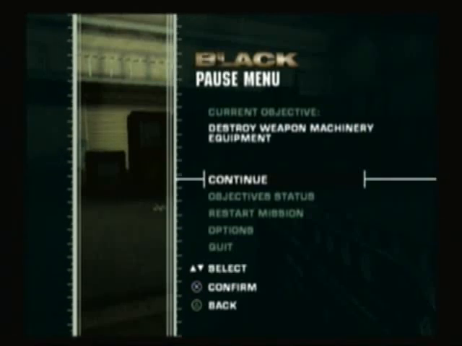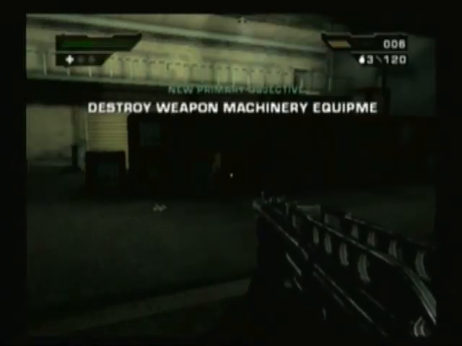Okay, here we go. We're gonna get ready to storm this factory, and probably this will be the end of the mission, I believe, and then we'll continue on with the next phase. Okay, as I said, get the P90.